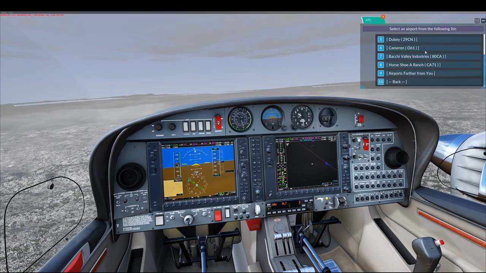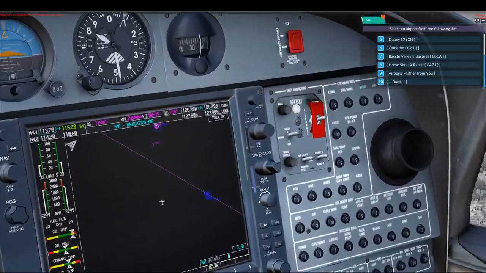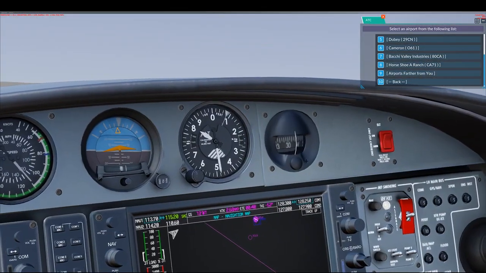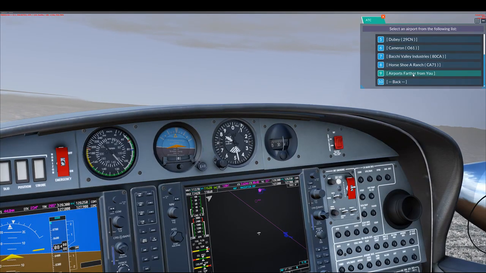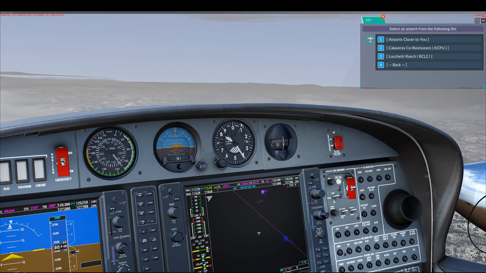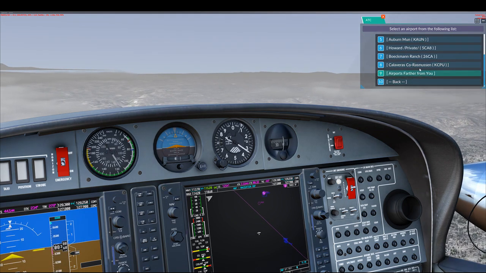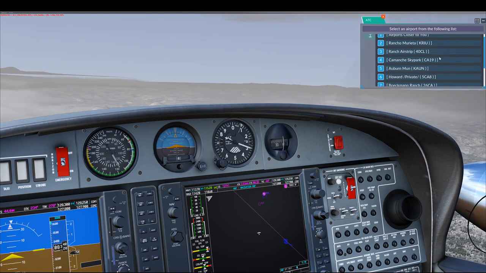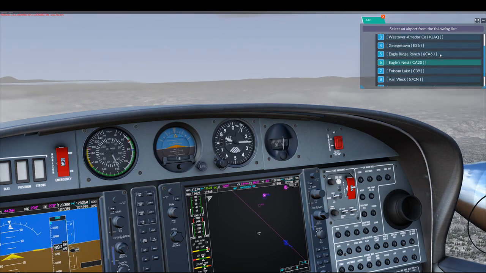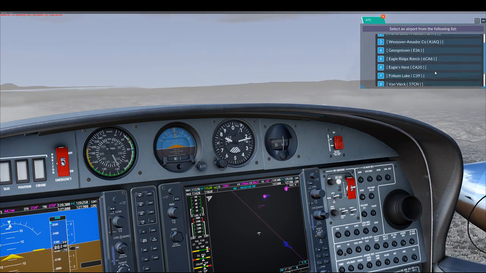I'm not actually sure what the airport up ahead is. It is Kilo Papa Victor Ho, or what? Kilo Papa Victor Foxtrot. Airport's farther from you. Kilo Papa Victor Foxtrot. Oh. Why the heck does this have a scroll wheel? It should not be having a scroll wheel. That's just confusing.